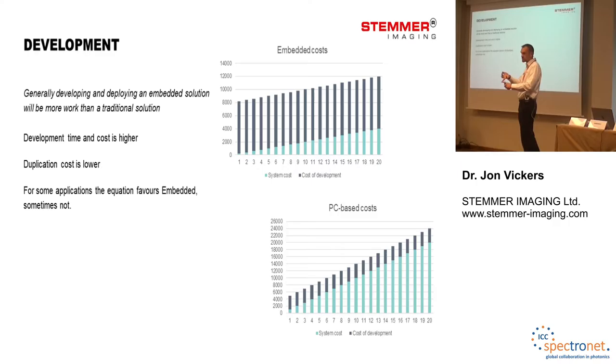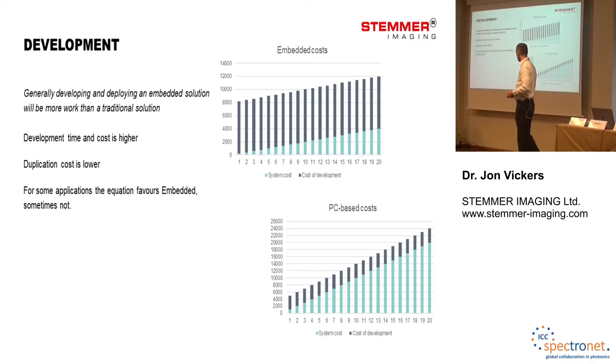If you think, I want to create one PC system, well, you start off with installing Windows, installing your application and everything it requires. With an embedded system, you take an SD card, you copy it, and you put it into a new system. That is all, nothing more. So somehow you have a higher startup cost, this is your development time, but a lower cost of duplication, your system cost. So what this means is there's quite a big barrier to get into the embedded market, but then the gradient here for multiples is lower.